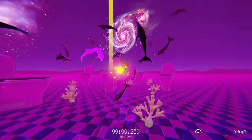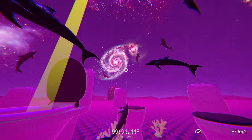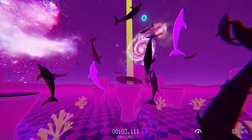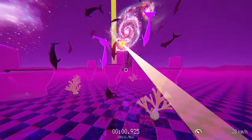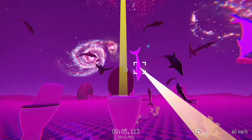Oh, you could swing off the dolphins. That's cool. You swing off the black dolphins. It won't let you swing off the black dolphins. Oh, here we go. Perfect. Oh, dang it. Oh, so close. Here, swing off the dolphin. Get there. No. Yeah, the dolphin wasn't going in the specific area that I wanted it to.